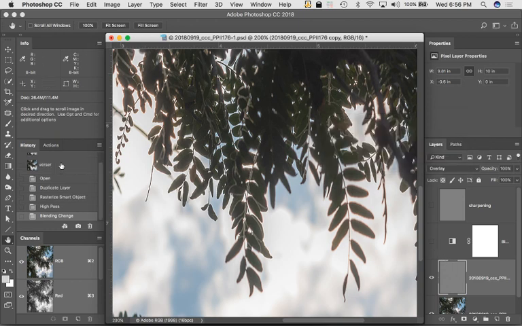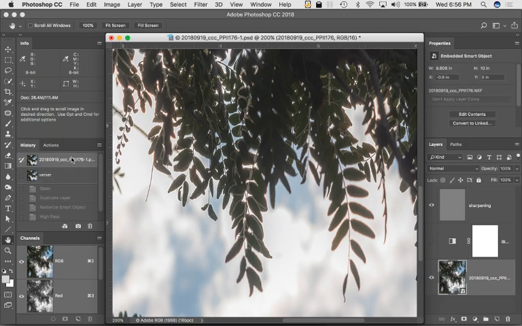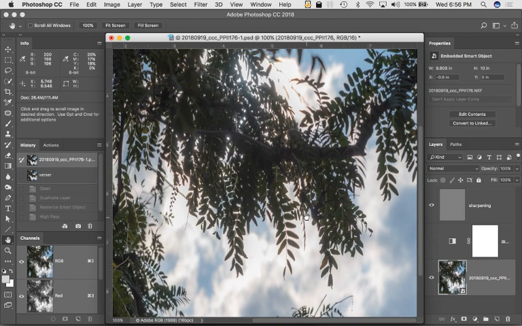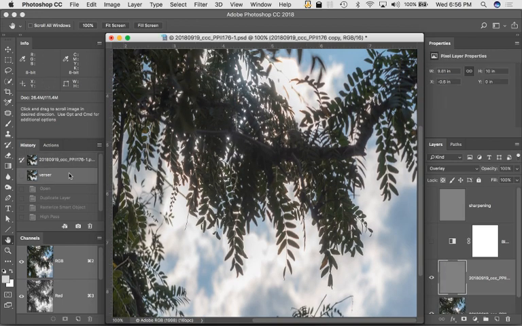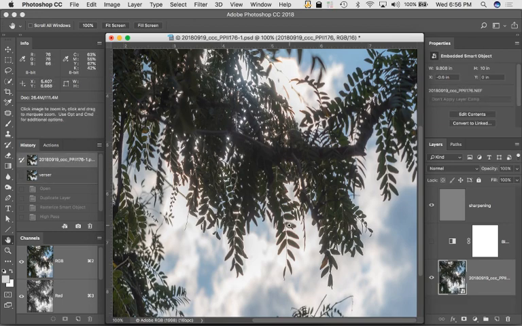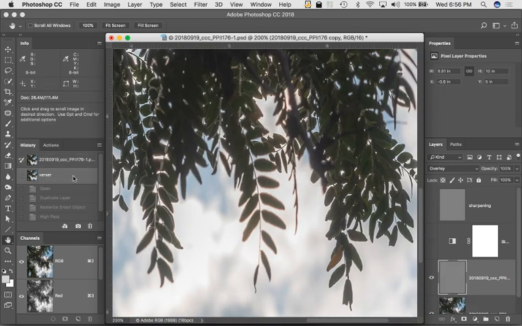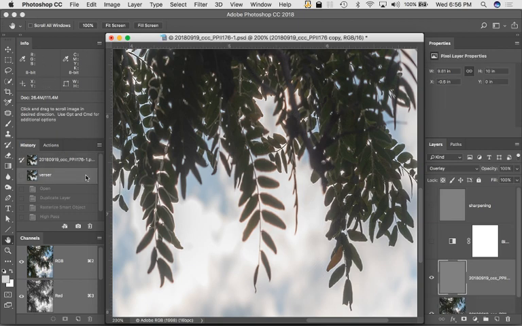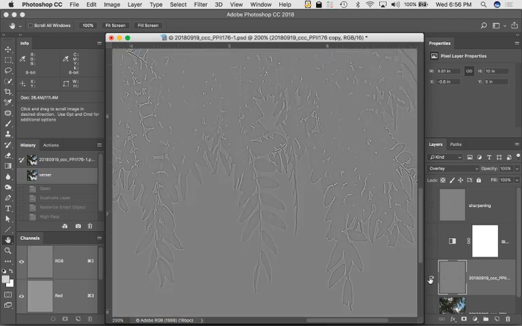So this is my version of it right here, and this is your version of it right here. If we zoom back out slightly, not too much because we need to be able to see the whole thing, this is me, and that is you. It's really hard to see with this image. At any rate, the point that I'm trying to make is, remember, when you do that high pass, we're looking for a value between 0.9 and 1.1, which is usually a good place to be. If you find that you're not really getting enough out of your image, then you actually need to hit it a little bit harder.